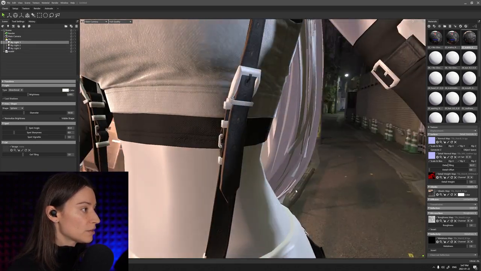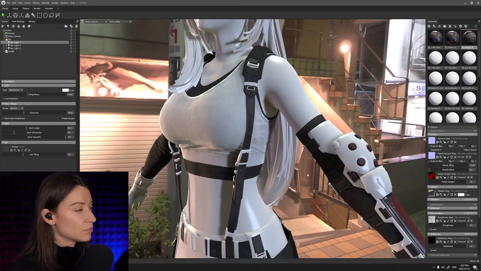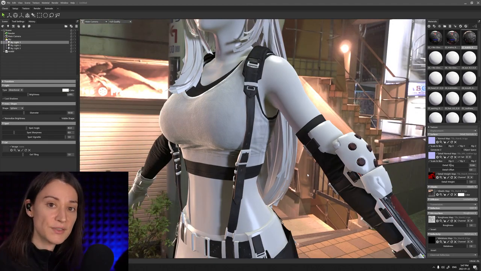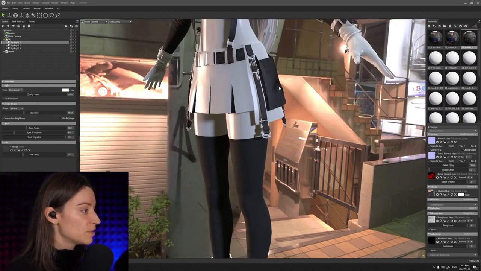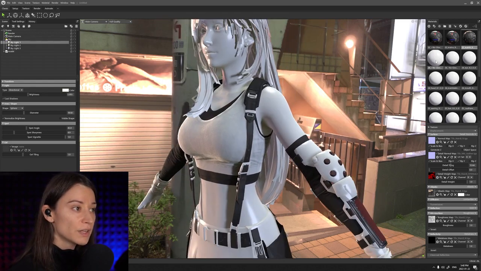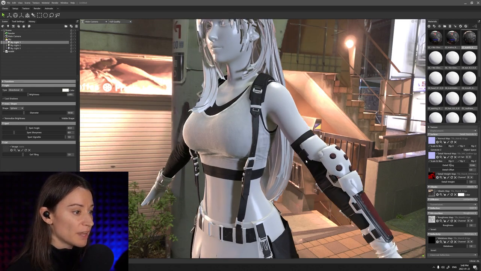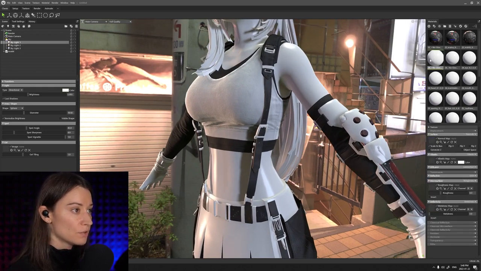All right, we may not necessarily want to have subsurface on leather. I mean, we could. That also probably has a very slight subsurfacey effect, but in this case, let's just keep that off for now. And let's move on to the next shader that we have. We'll come back and tweak these if it makes sense to do so.